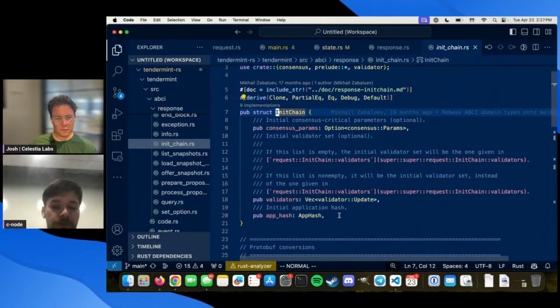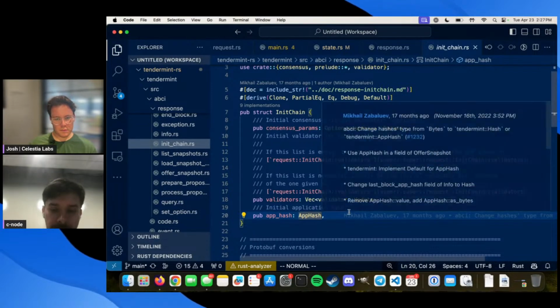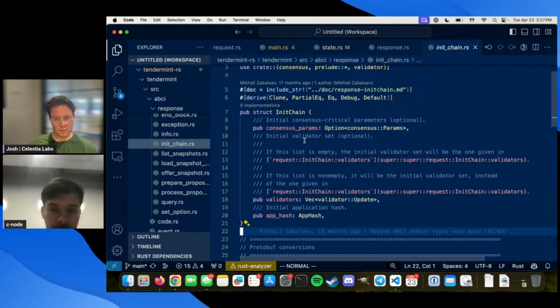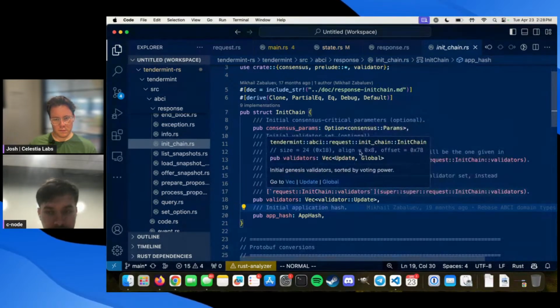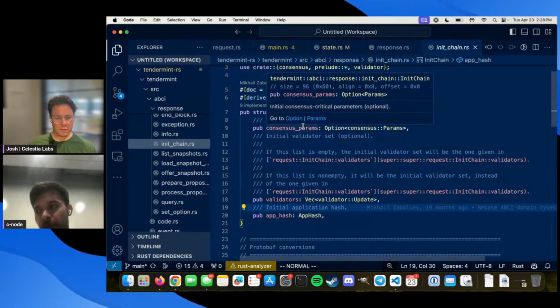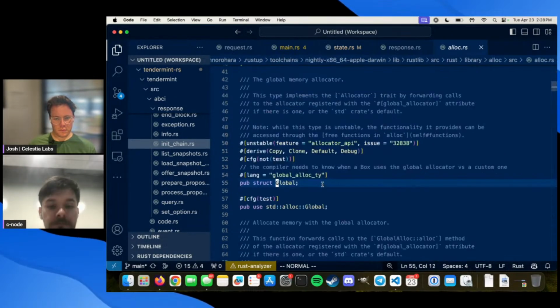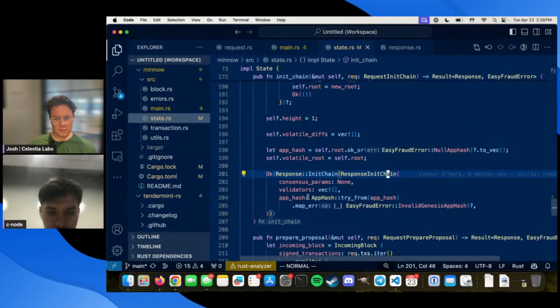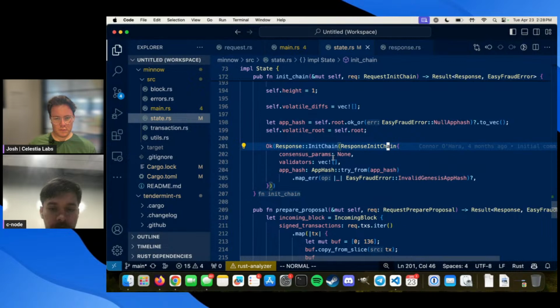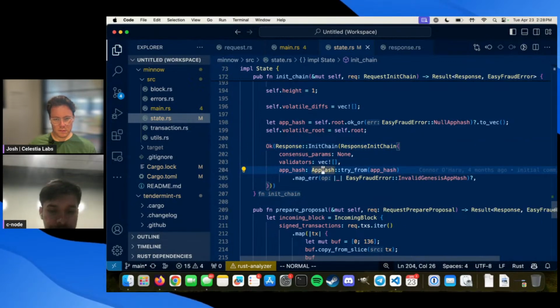So it gives you the initial app hash for the chain after it executes the Genesis block, as well as these consensus params and a validator list. And depending on how your rollup is sequenced, you may or may not do anything for that. In my example here, I just leave it completely empty, but I do return the app hash.